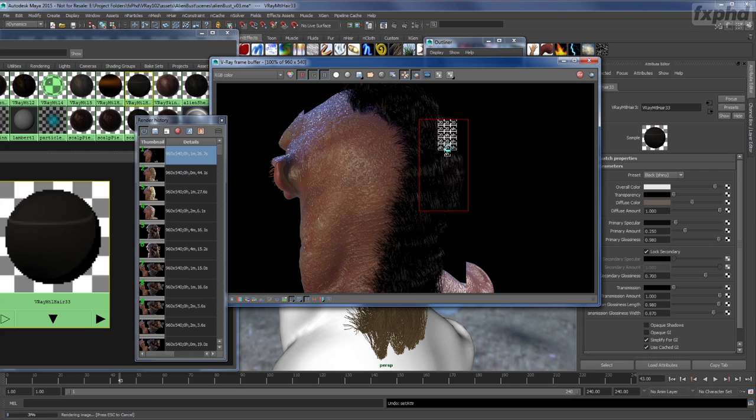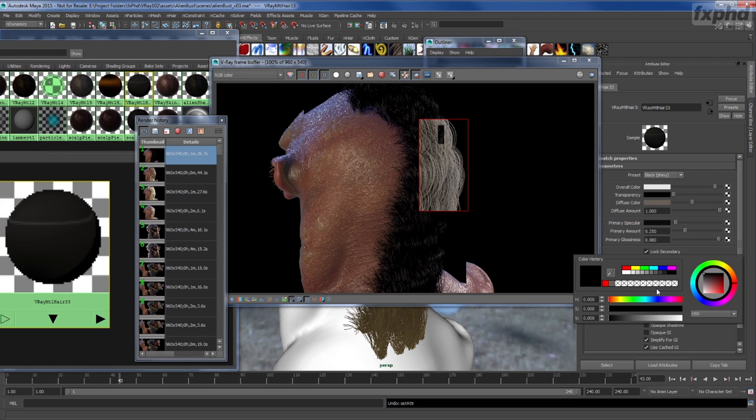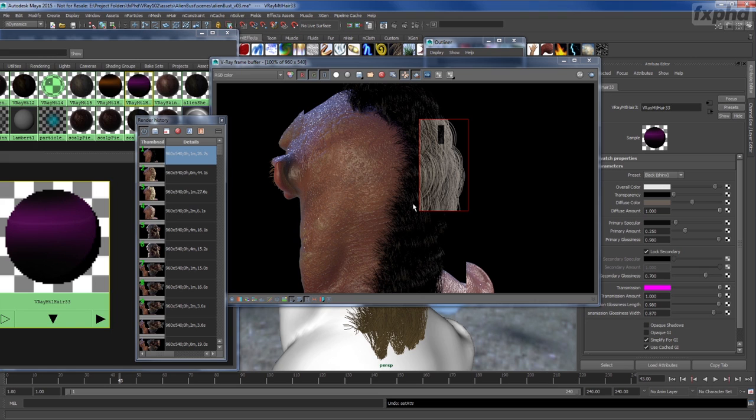One of the ways that we can color this hair a little bit is to set a transmission color. Right now it's pretty dark. Let's do something kind of nutty. Let's do a little bit of purple to see how the transmission comes through.